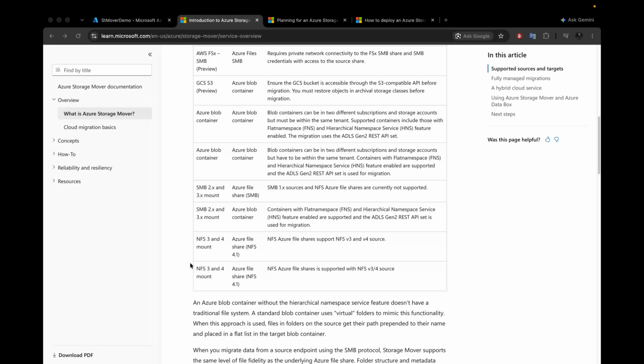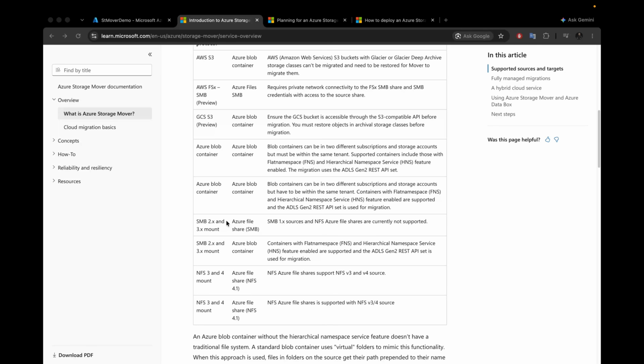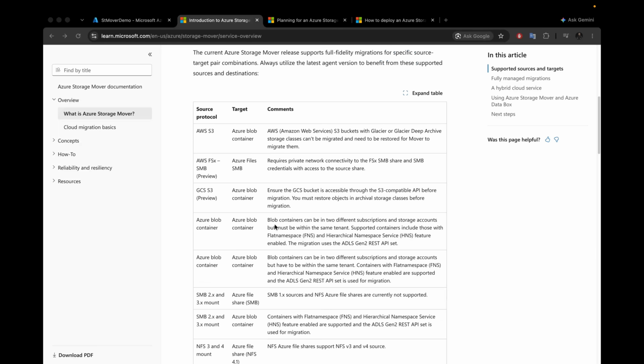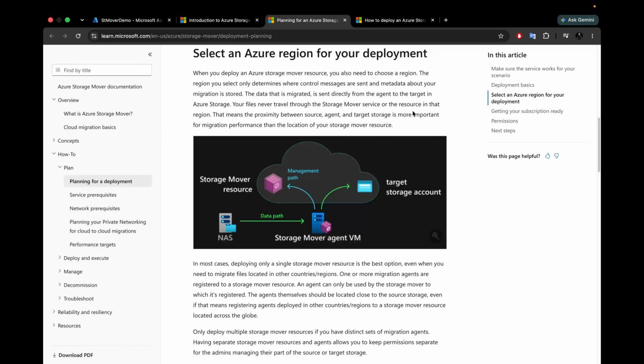So we can move from a particular source environment to Azure Blob Container, Azure SMB, or Azure Files using this Azure Storage Mover tool.